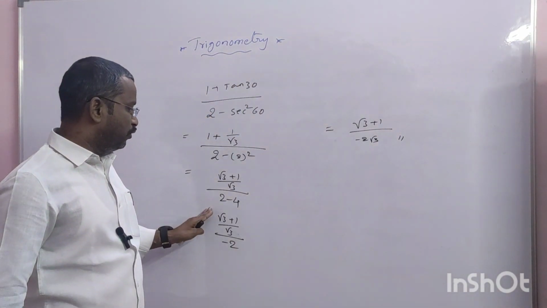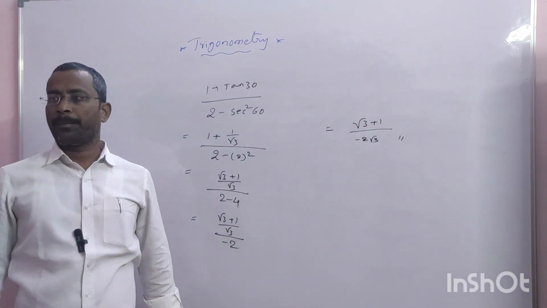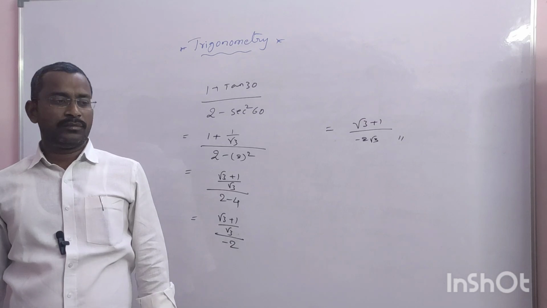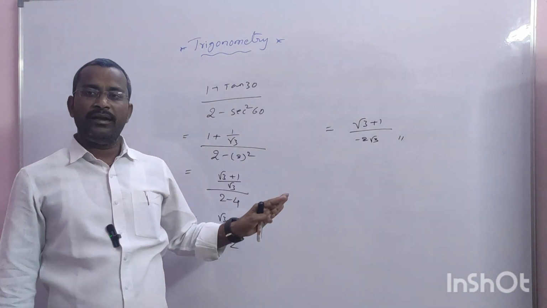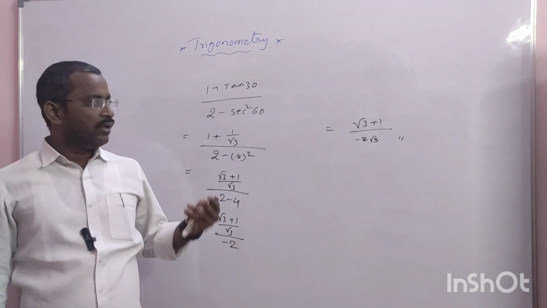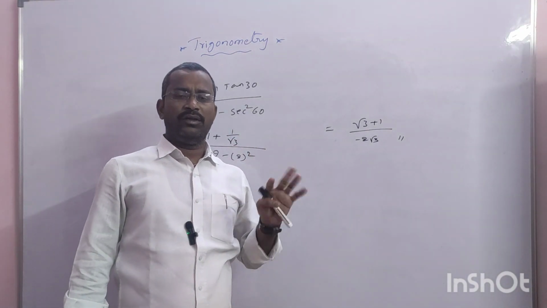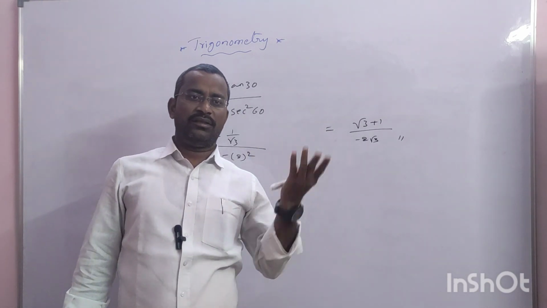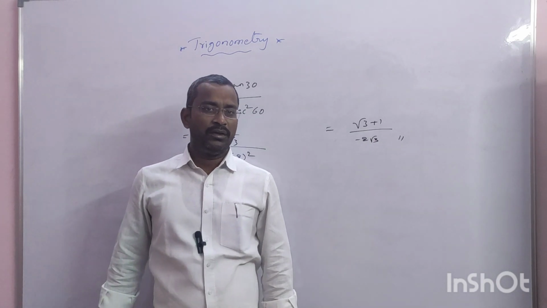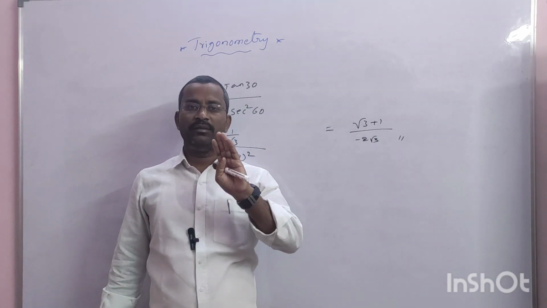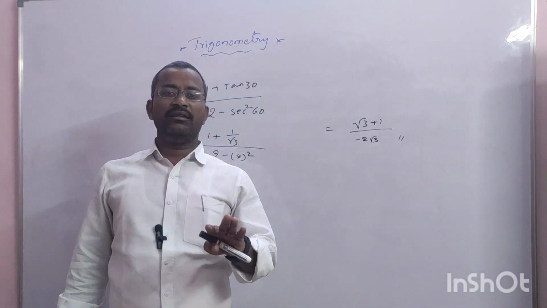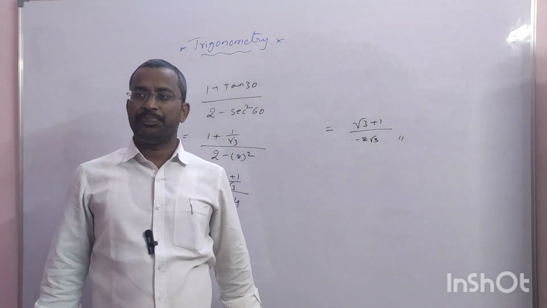Usually people get confused in these simplifications. If you already know the angle values, you can do it. If not, there is a problem. The question may be anything: sin square 30, cos square 60, cos square 30, sin square 60, cos square 60 minus tan square 30. Whatever is asked, we do not know. The only thing is we should know the angle values and the simplification should be known thoroughly. If you are perfect in simplifications, whatever the question is, it is okay.